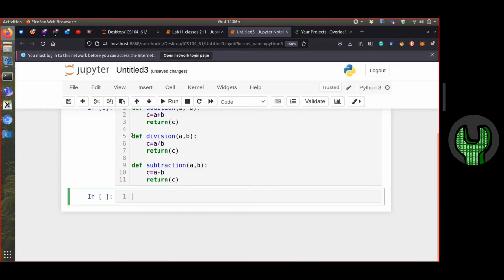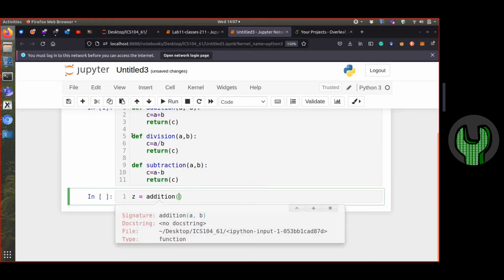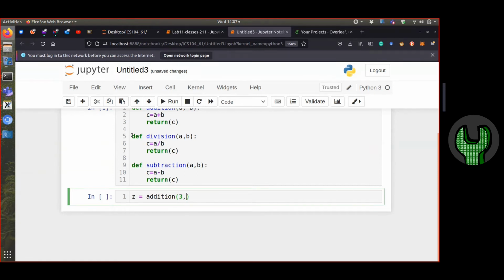Straightforward. All we can do is just write, if I have two numbers, I can just say, okay, Z is equal to addition, and then I put one number in A and another number in B, right?